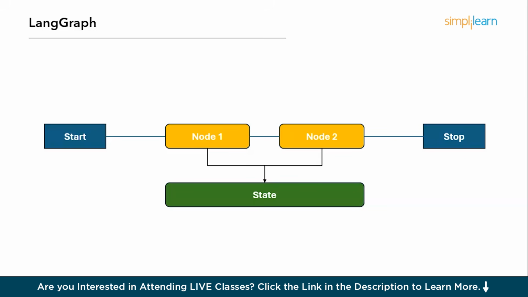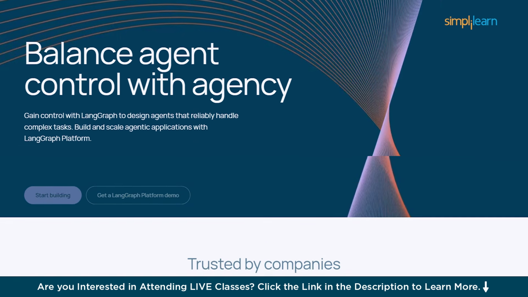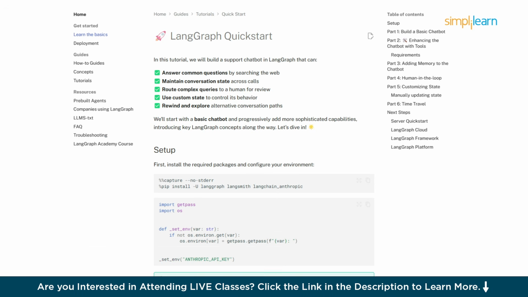Unlike traditional directed graphs, nodes in LangGraph can dynamically decide which node to call next. That means the control flow can go in both ways. LangGraph is ideal when you need agents to interact in cyclical workflows or collaborate on complex tasks. You can have a detailed briefing on LangGraph on the official website. Also, should you wish to try it out, take a quick look at the quick start.